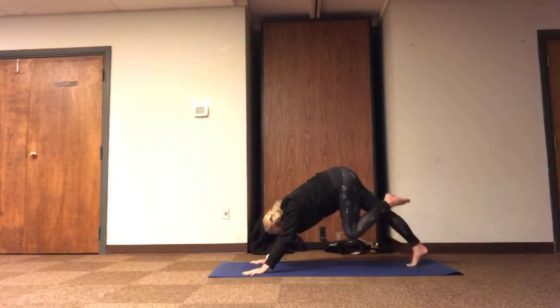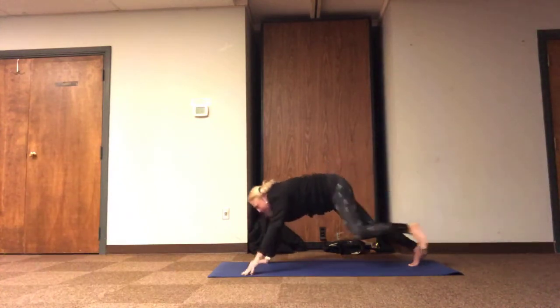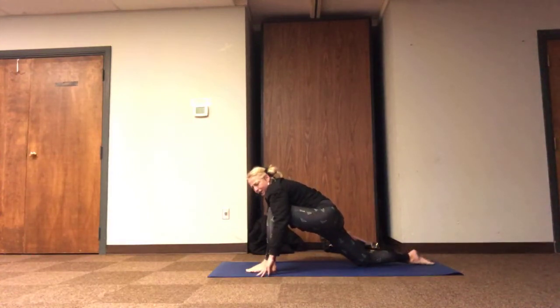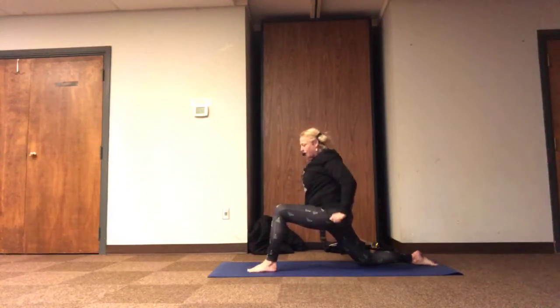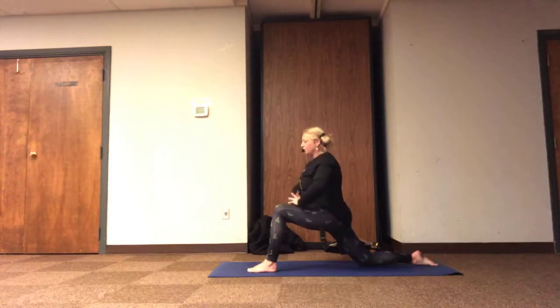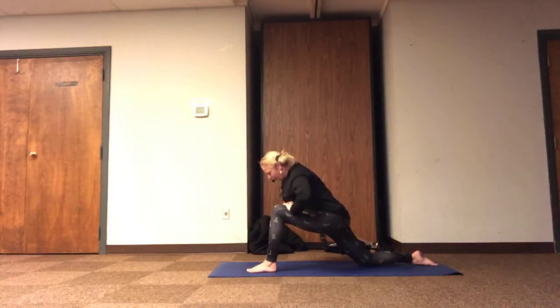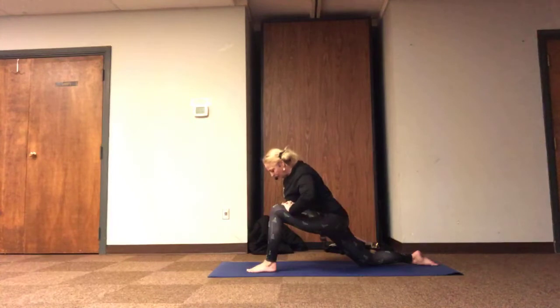If we like a three-legged dog, we can send the right toes up to the sky, and then help the right foot find its way into our lunge. Heel rests under the knee and the back knee relaxes to the ground. Slide our palms to the top of the front thigh, feel everything squeezing into the midline of the body for a little extra control. As we inhale and open the heart to the sky, and exhale, ribs towards the thigh. For a couple more breaths — inhale, expanding; exhale, relaxing; inhale, open.